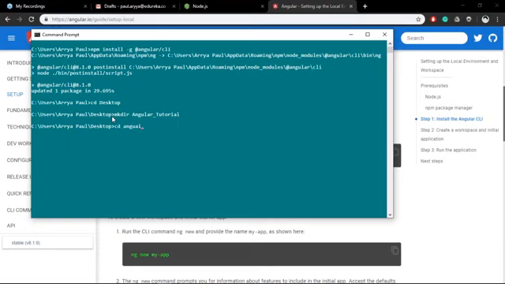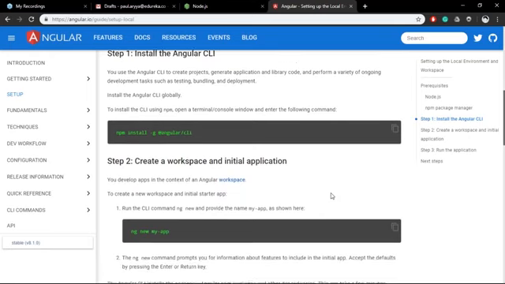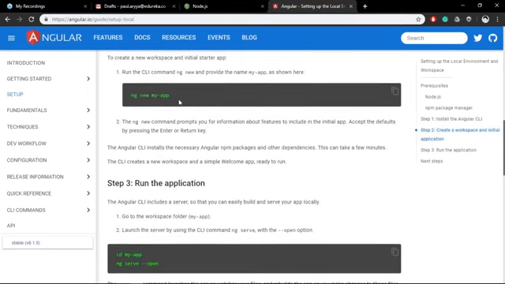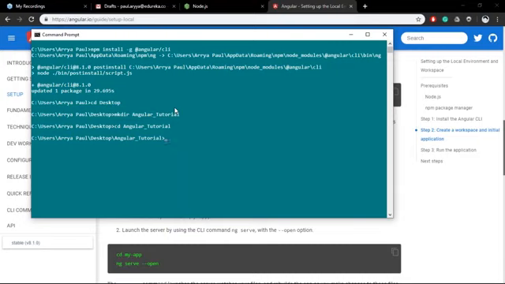So let's go ahead and quickly change into that folder. And so Angular tutorial, and we are in our Angular tutorial folder. Out here, what you can do to start up a new Angular project is, as you guys can see, it says to create a workspace and initial application, you can use the ng new command. So ng new basically tells Angular CLI that you want to start a new project, and then you basically give your project a name. Okay, so ng new, and what do we name our project?